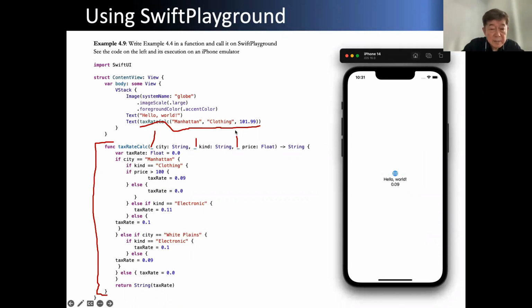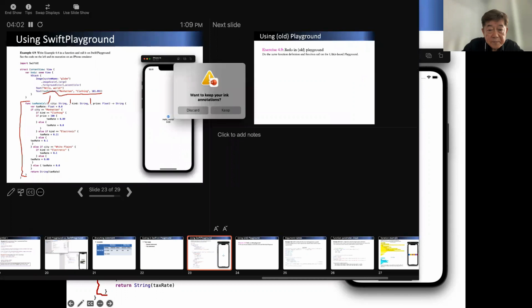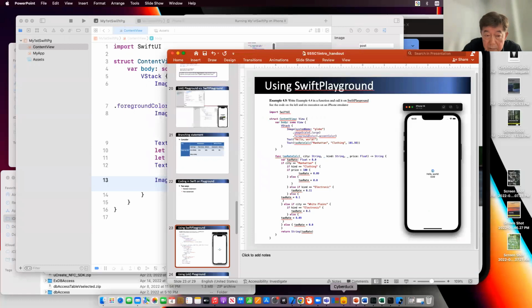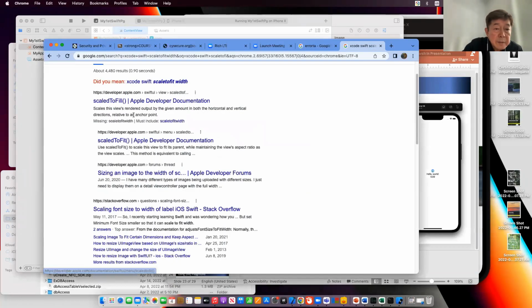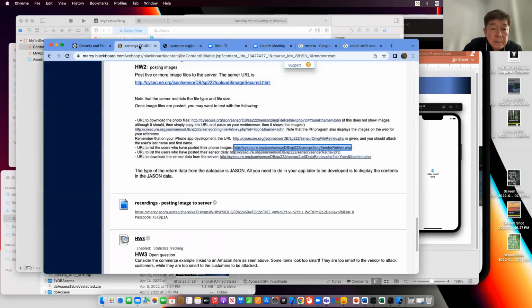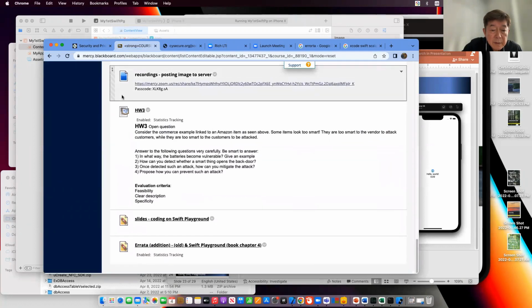Let's bring up the textbook, because you guys have that textbook, right? Nested. Yeah, here.